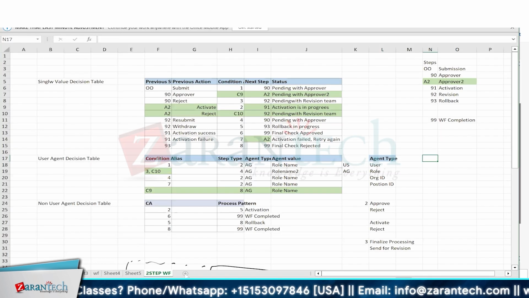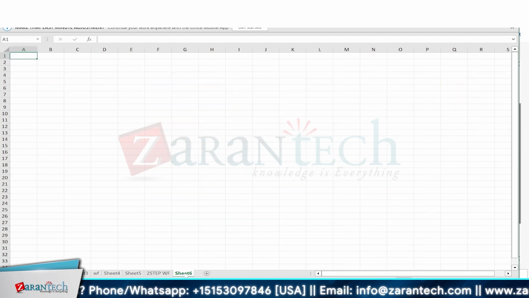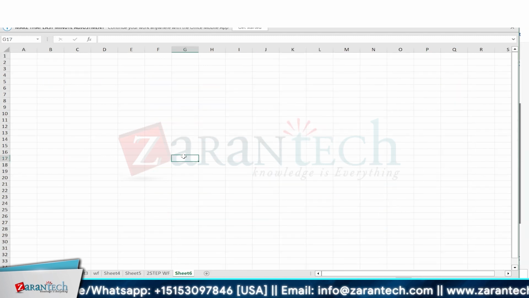Okay. So now let's look at some of the other scenarios in the workflows. Like I wanted to send out an email. Or, for example, in my workflow, once my CR got activated.